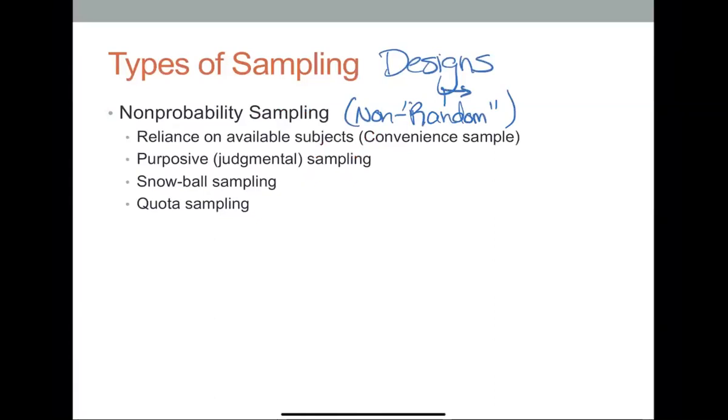Typically you'll hear random or non-random as the types of sampling designs. In this case, we're specifically dealing with the idea of equal probability. Pure randomness in a mathematical sense means everybody out of 1,000 people in the population has an equal chance of being chosen. If there are 100 people, everyone has a 1 in 100 chance of being chosen into the sample. If they don't have a 1 in 100 chance, that means non-random.